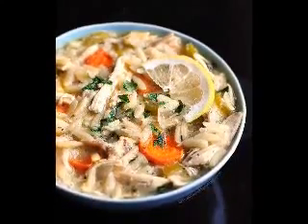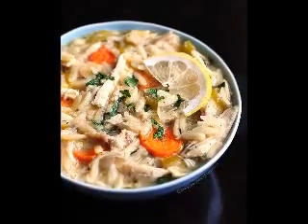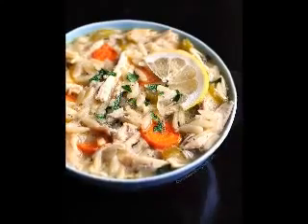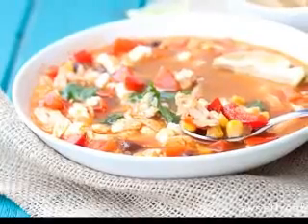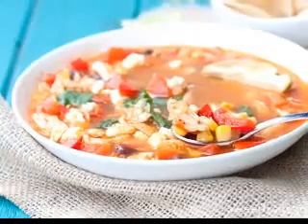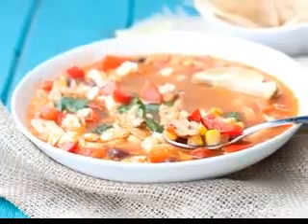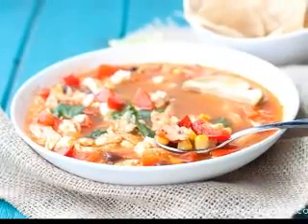What you will need: 1 vegetarian chicken-free chicken in 1-inch cubes, 1 teaspoon coriander, 2 cloves garlic, 16 cups water, 2 chopped onions, 1 teaspoon lemon peel, 1 teaspoon oregano, one-half teaspoon black pepper, one-half teaspoon crushed red pepper flakes, 2 cups drained prepared hominy. How to make it: simmer the water, onions, garlic, and spices with the mock meat for 10 minutes, then add the hominy. Cover the broth and simmer it for 20 minutes.